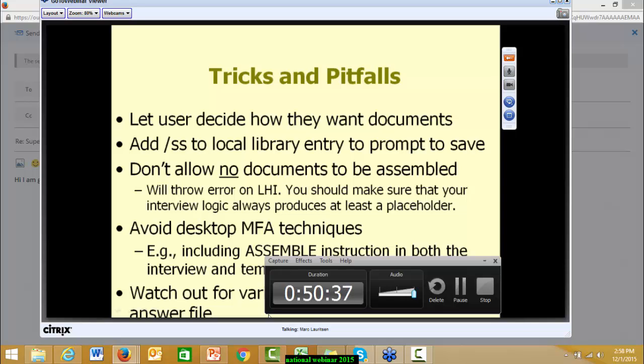One last thing to be aware of is you can mark variables in HotDocs component files so they don't get saved into answer files. And presently on LHI, I believe, we're not respecting that setting. So even if you do that, your answers do get saved and they end up in the answer file. But be aware that in the server environments, any answers that only exist in an interview and don't survive into the assembly process may not be available to be used in templates you're assembling, because that takes place after the interview's over. So I don't think that's a present problem, but it's a consideration you should be aware of if you get odd behavior at some point downstream.